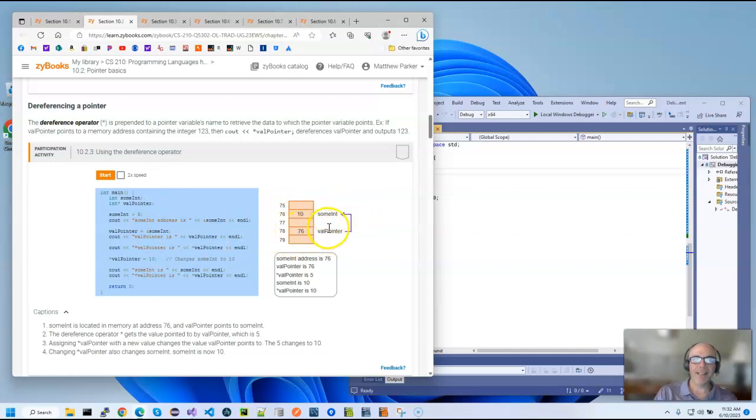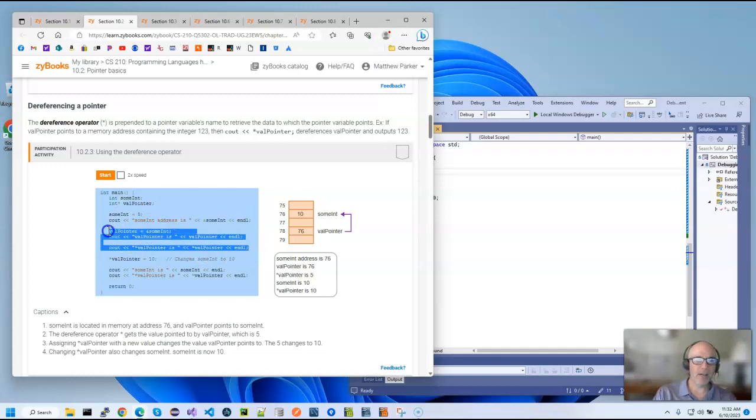So if I want to get the value contained by the pointer, then we have to dereference the pointer. So to dereference a pointer, we use the star symbol in front, and that's going to give us what is contained in that memory location. So same situation we had before, we're going to declare an integer variable, an integer pointer. We assign 5 to the variable some int. Now we're going to have our pointer get the memory address of some int.